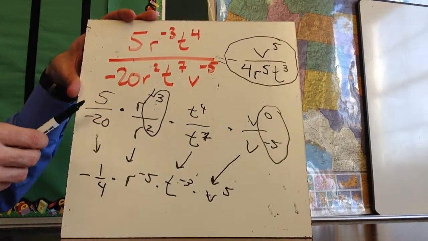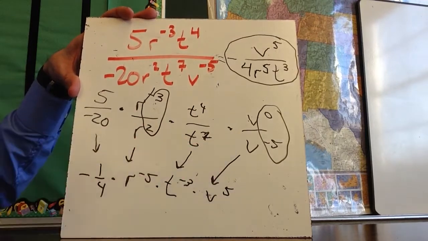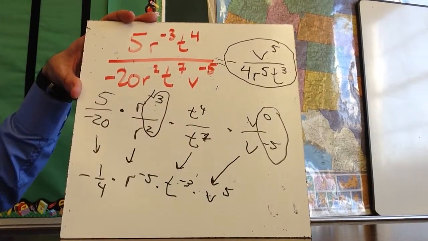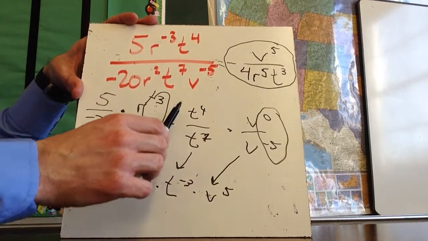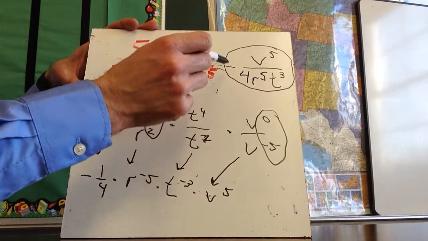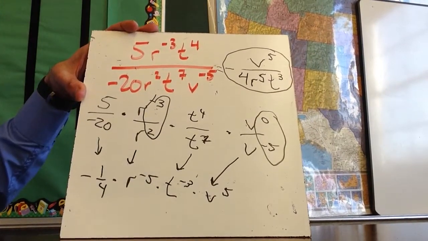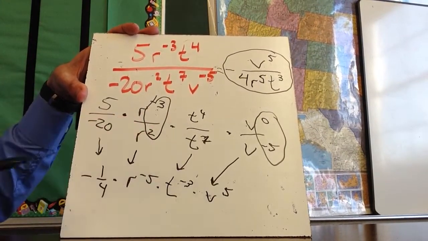Okay, so one way is to separate these. Eventually, I think people get comfortable doing some of this stuff in their head, but I wouldn't necessarily jump there immediately because you want to make sure that you're not subtracting. Sometimes people end up subtracting these numbers, and t and v do not have the same base. So you have to have the same base in order to use this subtraction trick.